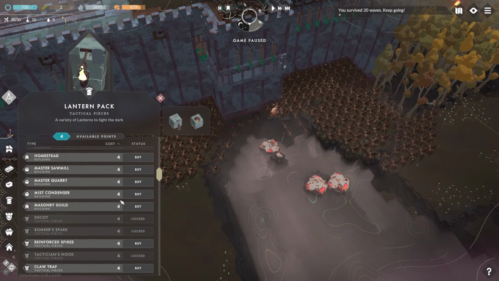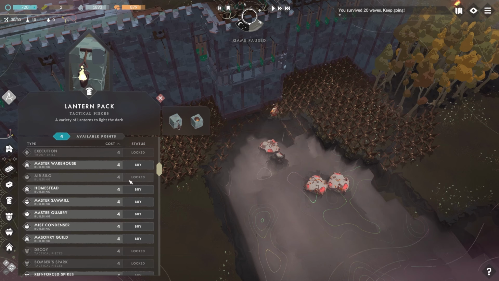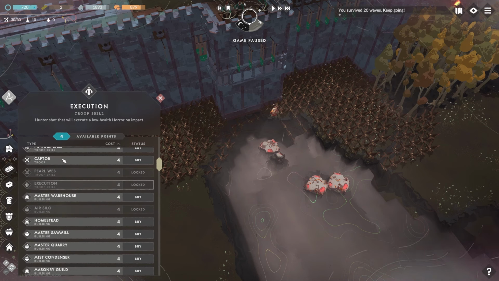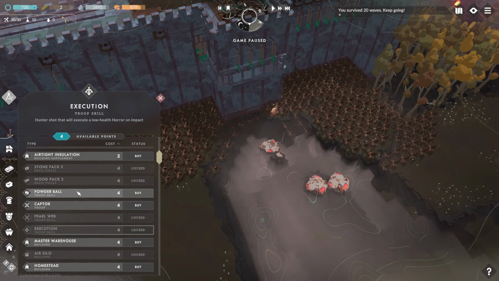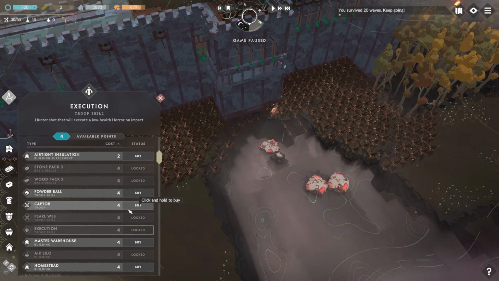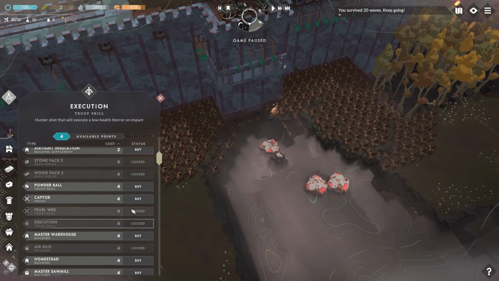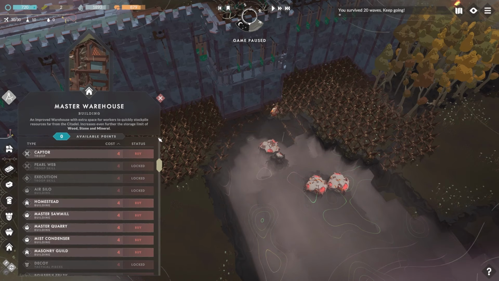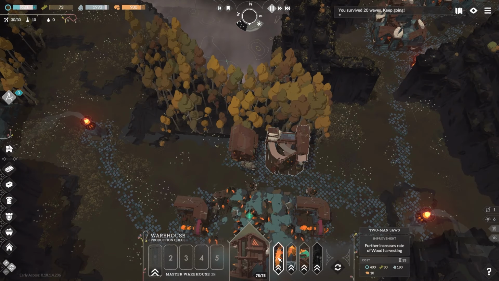But with that, we can possibly look... We've got the air silo, the execution troop skill, hunter shots, pearl web. I mean, I'm kind of tempted by the captain, I'm not going to lie. But it would be 2 more turns after that before I could get an increased troop capacity. So I think I'm just going to sit on that one for now. But instead I will buy the master warehouse. There we go. Let's go ahead and upgrade everything, actually.